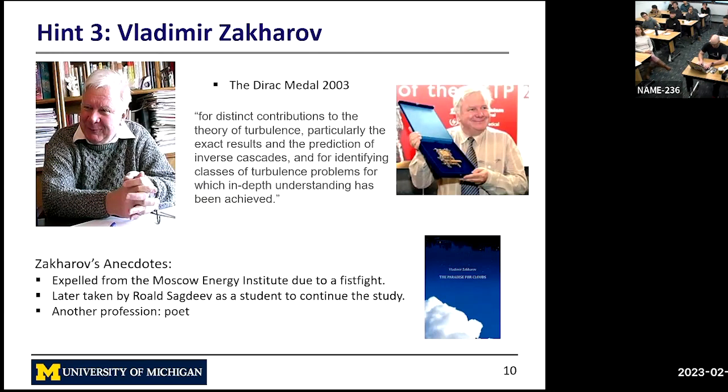And Zakharov's research is also very broad, and he also likes another thing, writing poems. Here is a book of his poems. It's called Paradise for Clouds. I never read it, but it's on Amazon. The reviews are pretty good as I saw, but I don't know if those reviews are written by his students or.